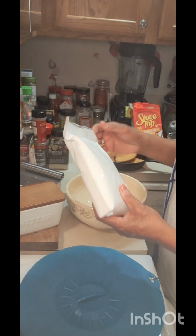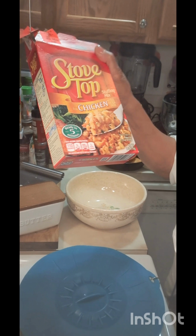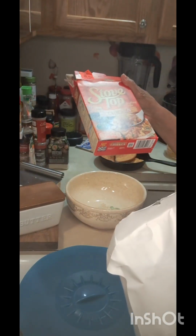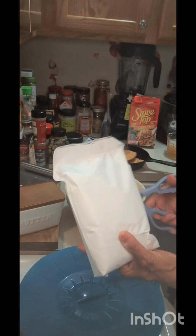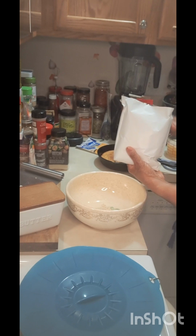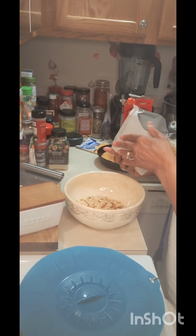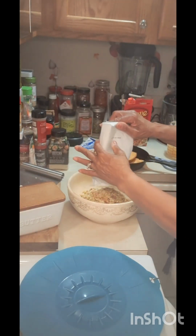So I'm using some stovetop stuffing. Quick story, I went to Kroger's to find the stovetop stuffing. It was almost $4 a box. I couldn't believe it. So I went over to Ollie's and I found it for 99 cents. What a difference. The only thing was this one right here from Ollie's has the seasoning already in the stuffing. I didn't really care for that, but the one that I usually buy from Kroger's has the seasoning packet all by itself. So I guess you get what you pay for. Oh, sorry about all that noise. See? It's all mixed together.